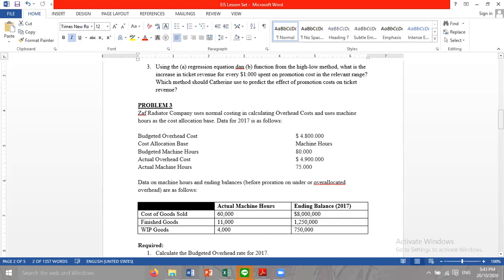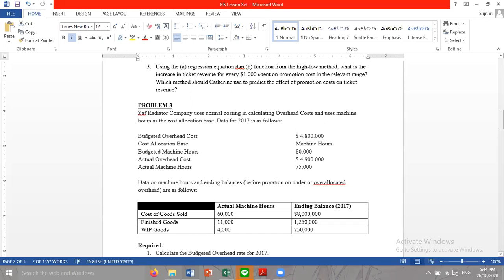Those differences we call under or over allocated indirect costs, and the formula is just actual indirect costs minus allocated indirect costs. To adjust this difference or erase this under or over allocation, there are three methods. The first one is the adjusted allocation rate. This one is where we restate all overhead entries using actual costs. We won't actually be tested on this method. This is just a theory to remember.